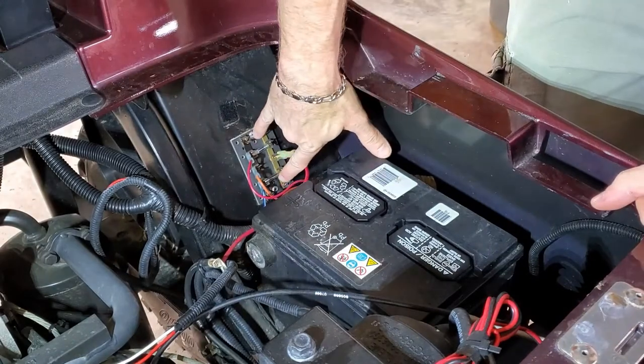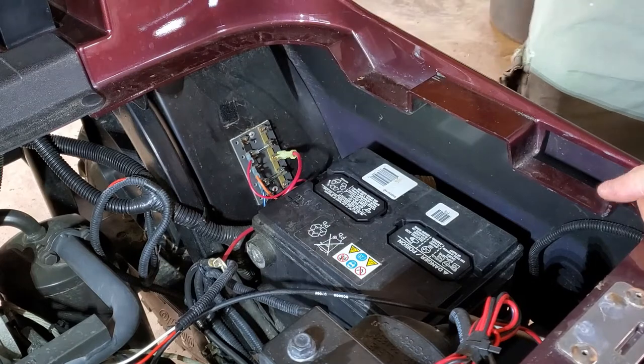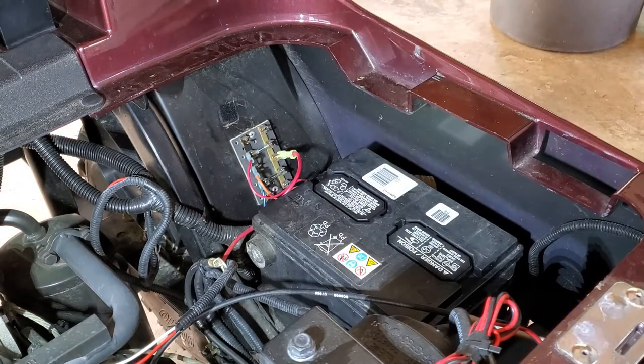The next step is drilling out the two rivets that hold this panel on. This bottom one is going to be kind of hard to reach, but I'm going to do my best without having to pull the battery. Once we get that out, we can get a template set up to get the new panel installed. And hopefully this will go pretty smooth. Let's see what we got.